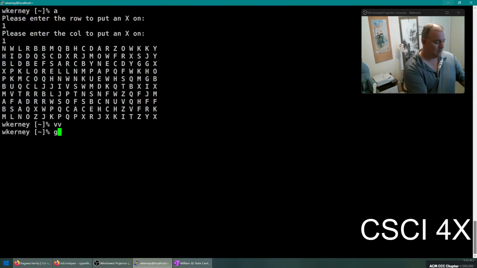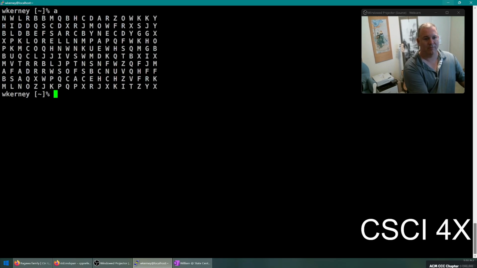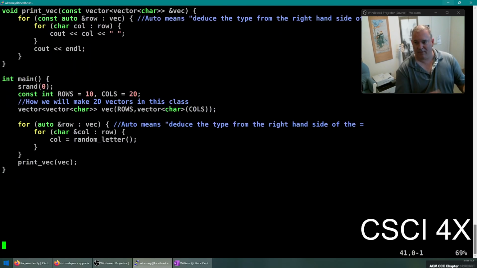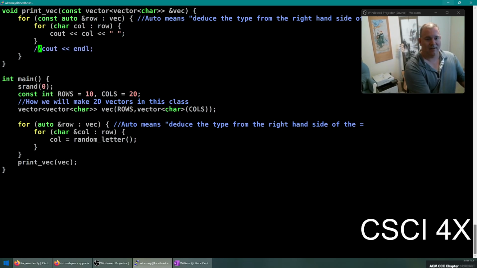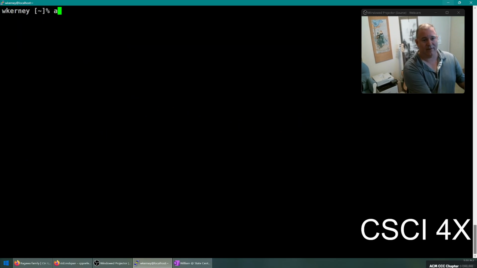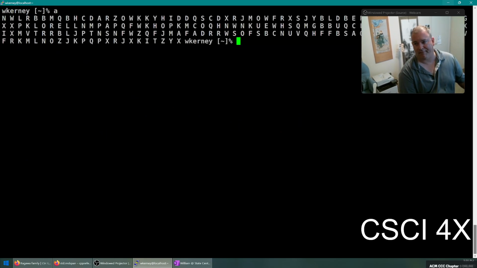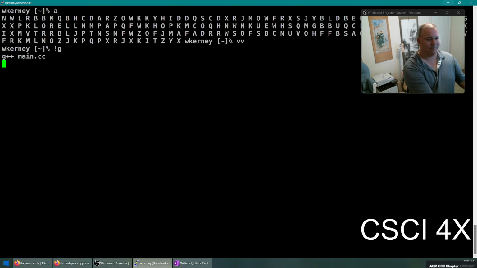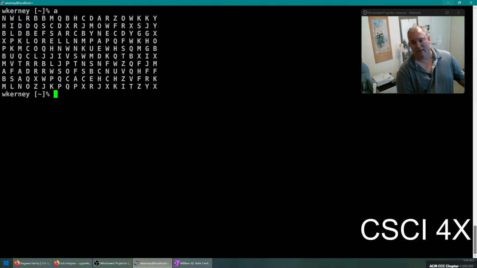Okay, so compile. Boom, there we go. So, again, every time you write a little bit of code, save it, compile it, test it, make sure it looks right. I screw up all the time. If I forgot the endline there, I do that. You're like, oh, look, it's all one line. That's not helpful, right? So fix it, compile it, run it.